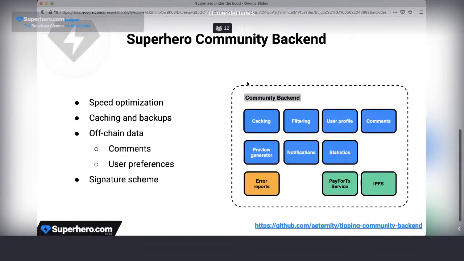We have this pay for TX service. A bit more details about it. It is used to process user claim requests and pay for transaction fees on the blockchain for users which don't have an initial balance to call the contract themselves.